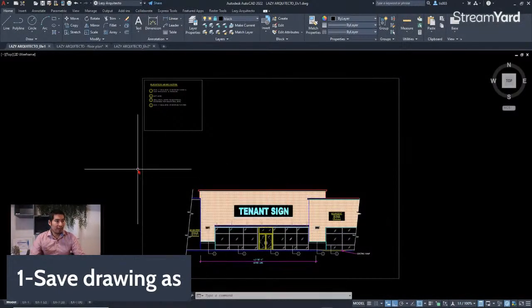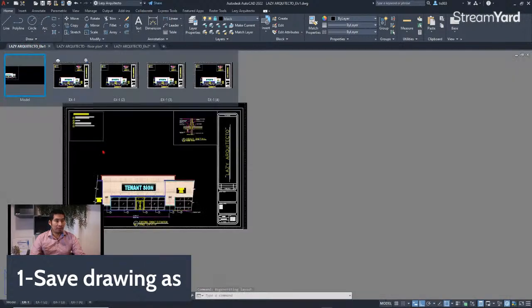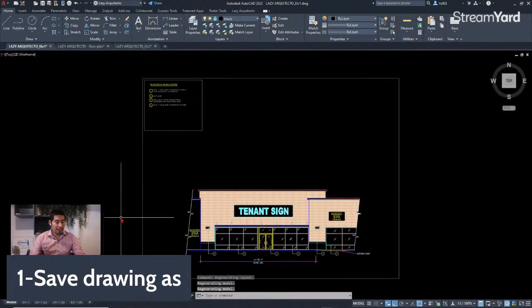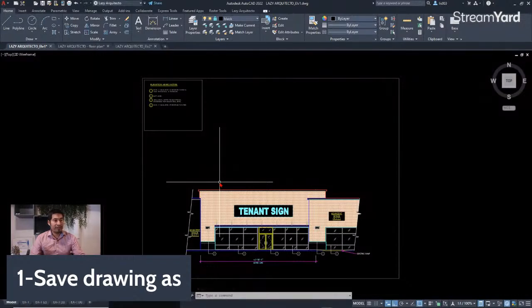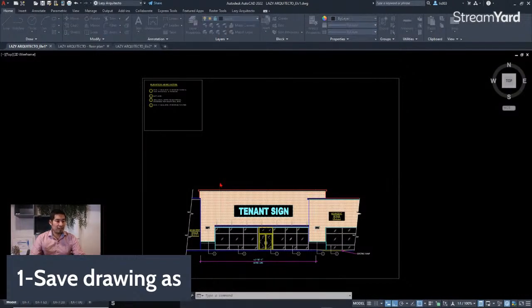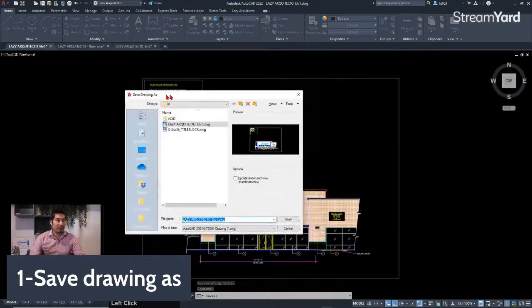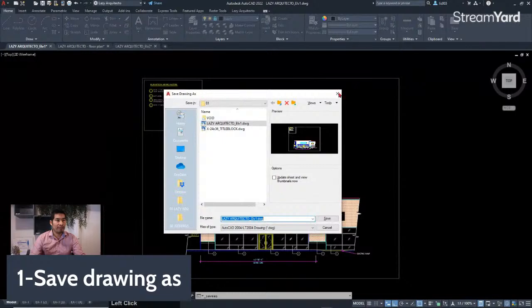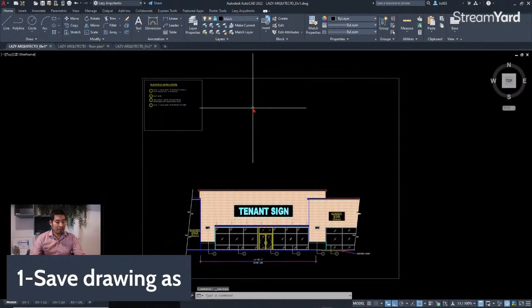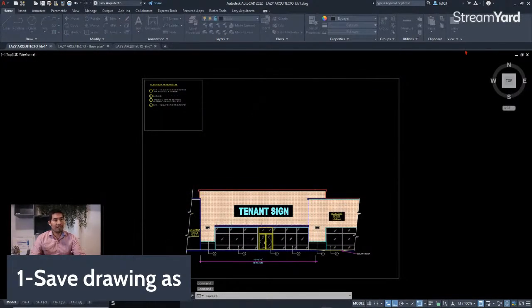So I'm here on this drawing, elevation 1, and simply use Ctrl+Shift+S on your keyboard. And you don't see it, but the window pops out on my second screen. So it's right here. So again, I'm gonna close it, Ctrl+Shift+S.